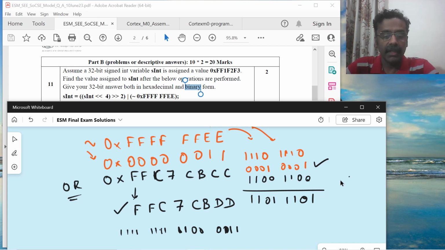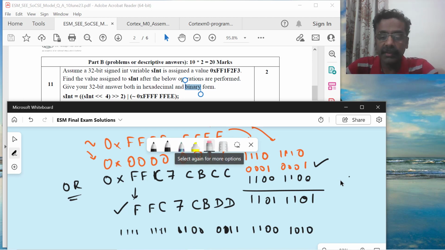Okay. C 7, this 1 actually, okay, and then C is 1100, B is 1 less than C, okay, 1 more than A, so A is 10, 1010. No, after this one we have to write. Let me erase it. I don't want too many mistakes here. Okay, here also I will erase it and write it properly.